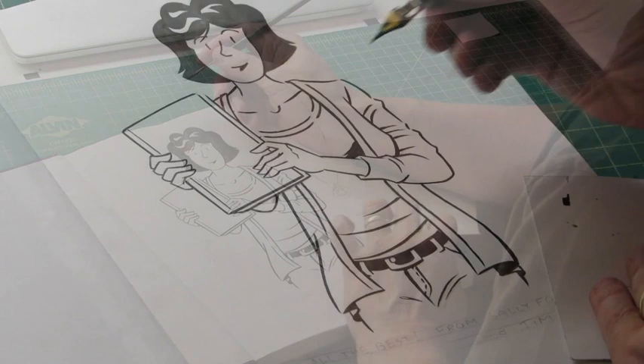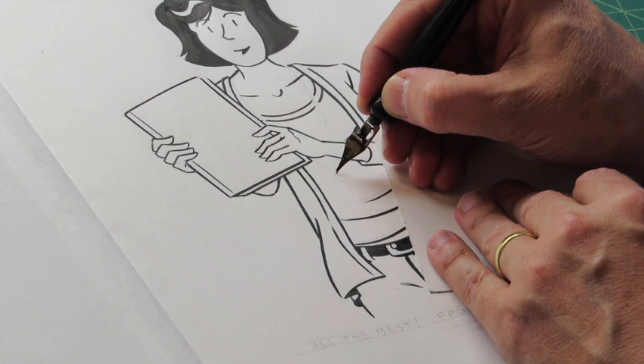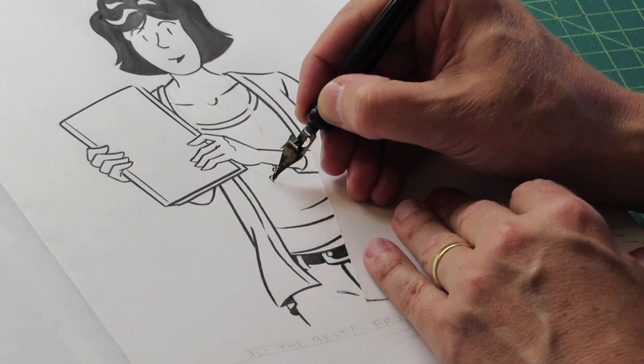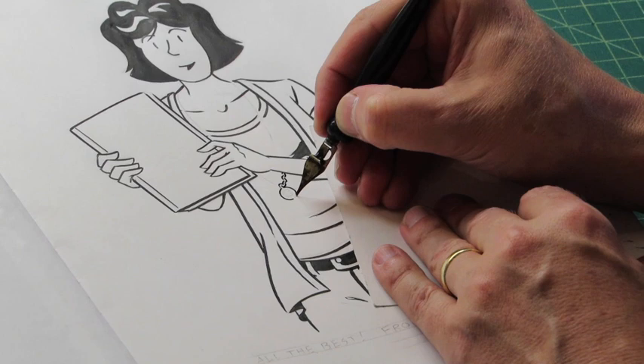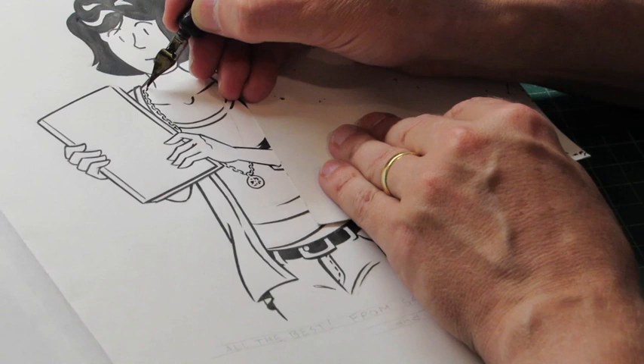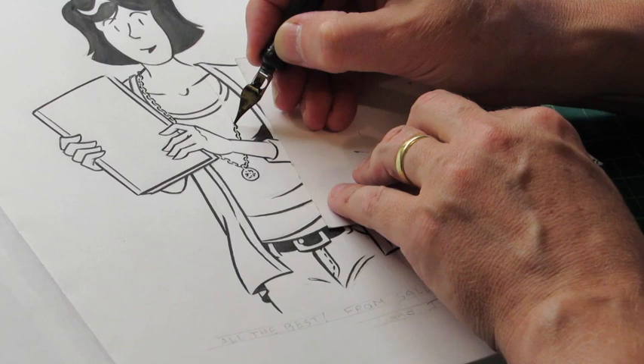This is a B6 lettering point and I wanted to do a little bit of detail here. It's just a little necklace she has, so it gives a nice line. This one doesn't have a thick to thin line, but I don't necessarily want it for this. And remember too, I'm simplifying the form for this. I'm not worried about drawing every individual link or how it links together — I'm just generally doing the shape and the shadow so you get an impression of it. Because a lot of cartooning is simplifying.